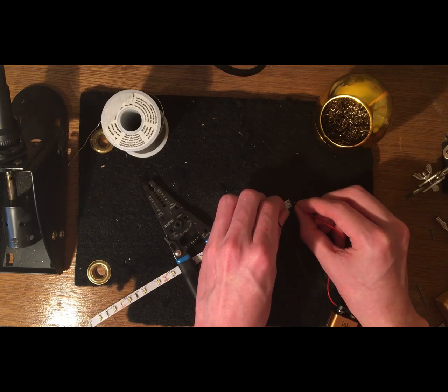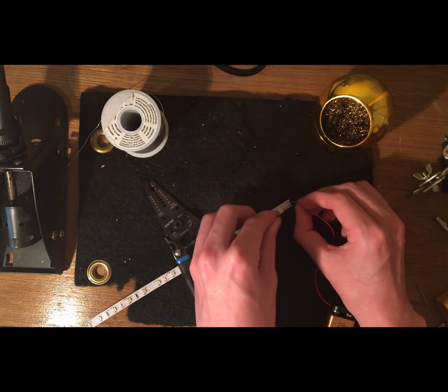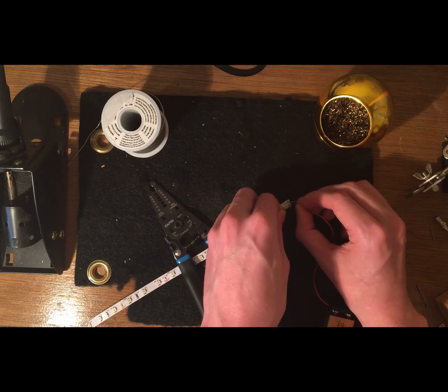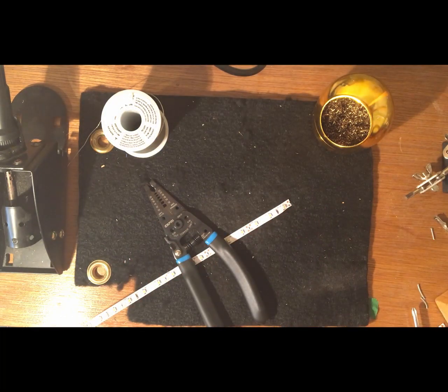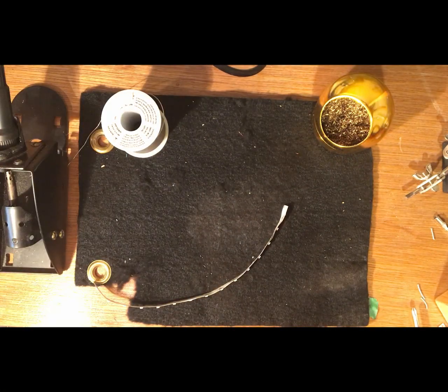So all I'm doing is testing that the lights are working by putting the positive and negative ends of the wire onto the positive and negative ends of the light strip, and we should see some lights. The light strip is not damaged, and it works. The reason it's kind of flashy and weak is because the connection I made by just holding the wire onto the two copper circles was rather weak.